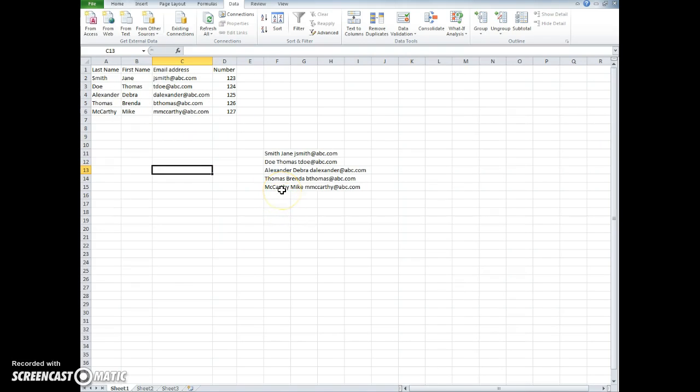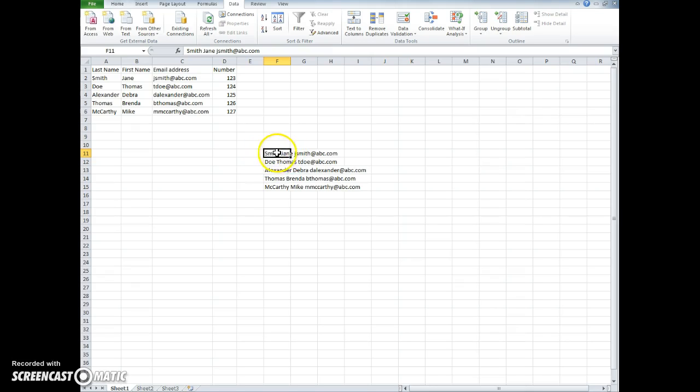The second part of this video is to demonstrate how you would get these cells here. As you can see, all the information is in one cell, and I didn't want that. I want to have them each separated, kind of like what I have over here. One thing I could do is copy and paste into each individual cell, but that could be very time consuming. So there's a quick way to do that.